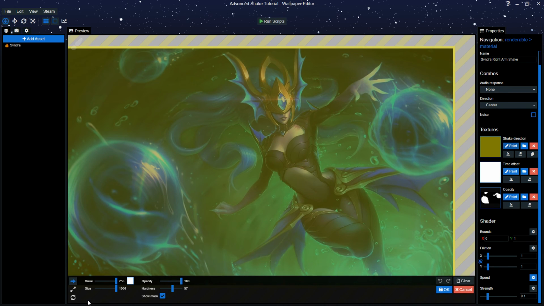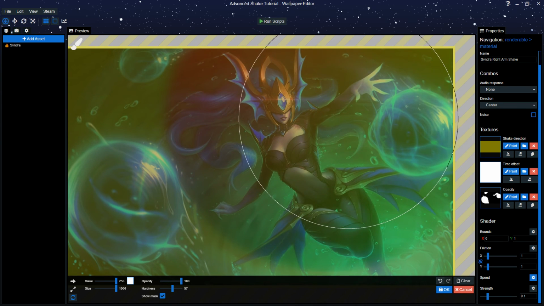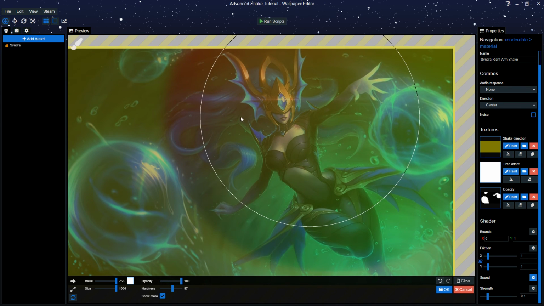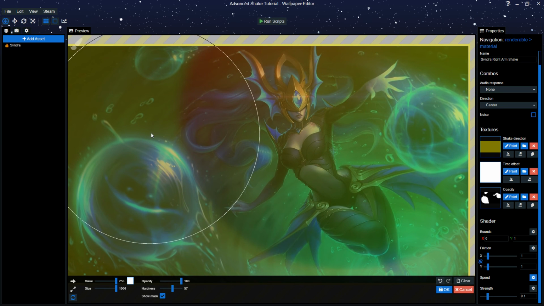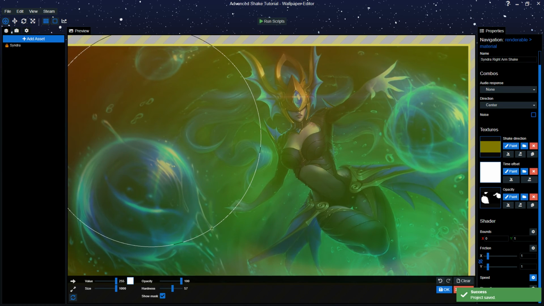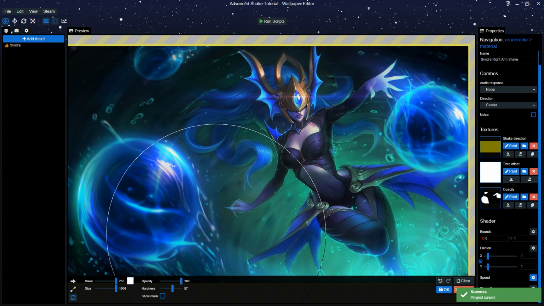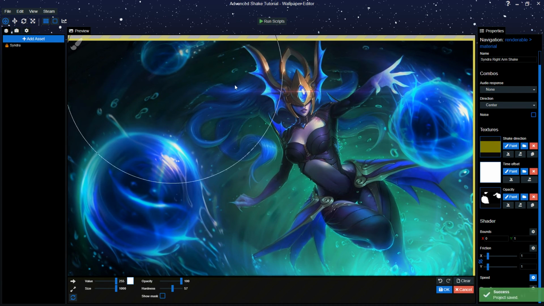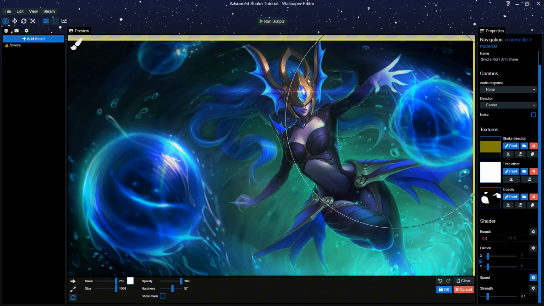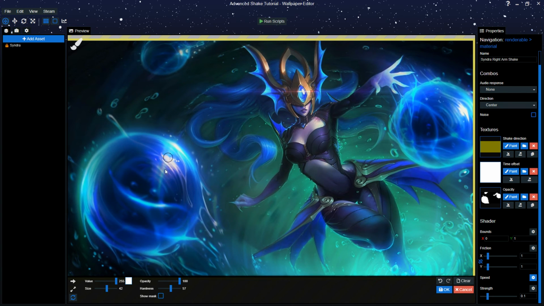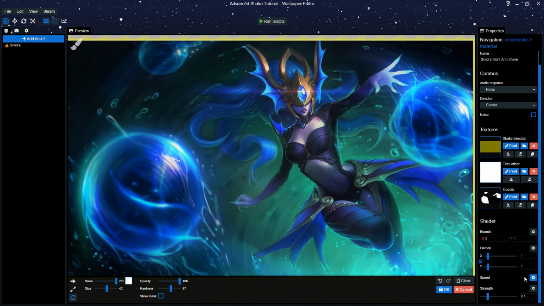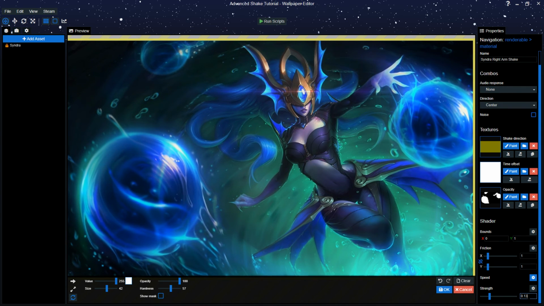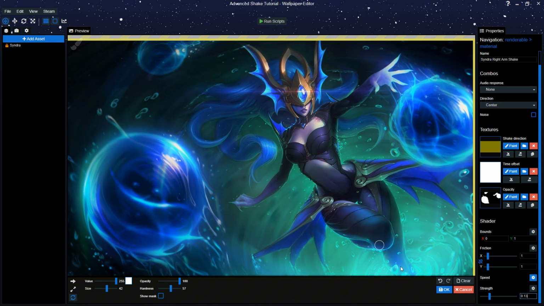So, what we're gonna do is go to the shake effect, grab her shoulder, slide a little bit to the right so I make sure I grab everything. Then I want these to move as well. So I'm gonna grab them right here in the middle. And this looks quite nice, doesn't it? Everything's moving in the same direction. It's making this flowing direction. Alright, so I'm gonna increase the strength a little bit again. Right, this looks quite nice.